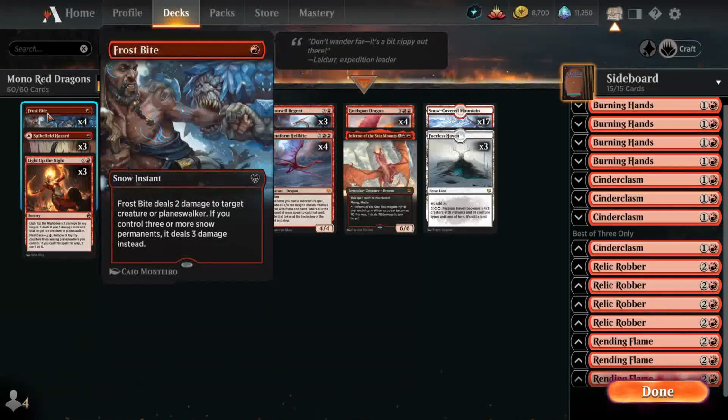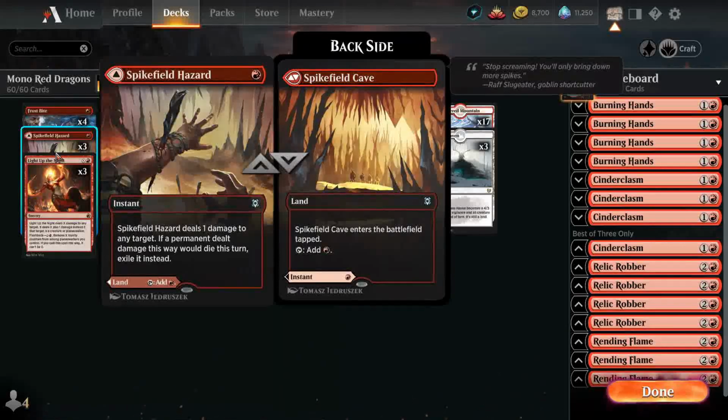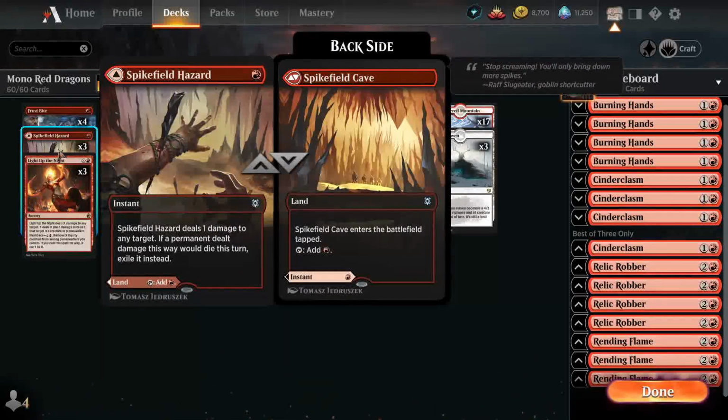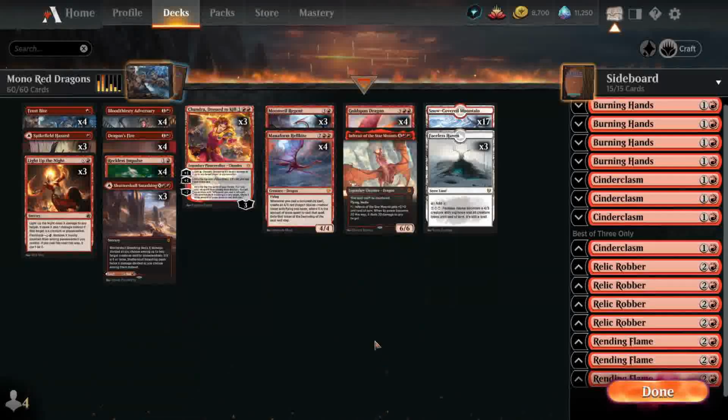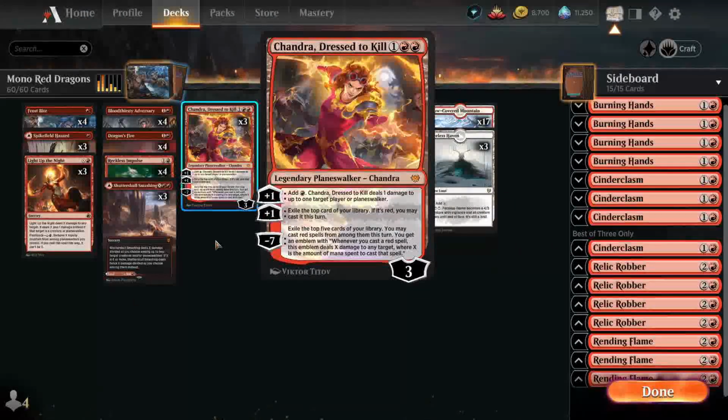So 4 Frostbites as the early removal. Spiked Hazard is also early removal against white, but worst case scenario, it plays as a land. And it can usually generate a decent amount of mana because of Goldspan Dragon plus Chandra.